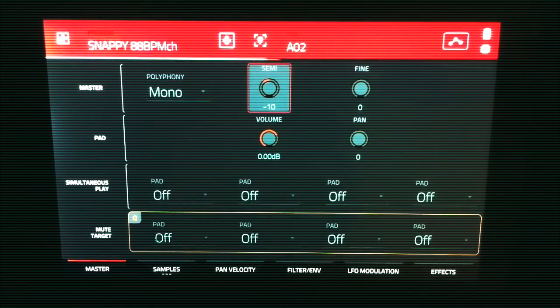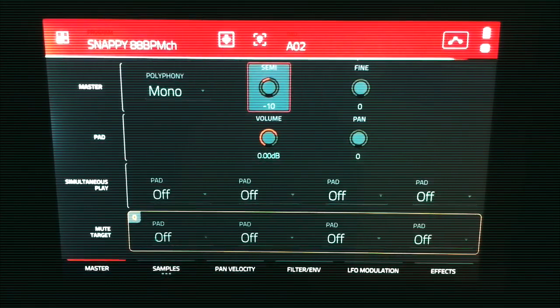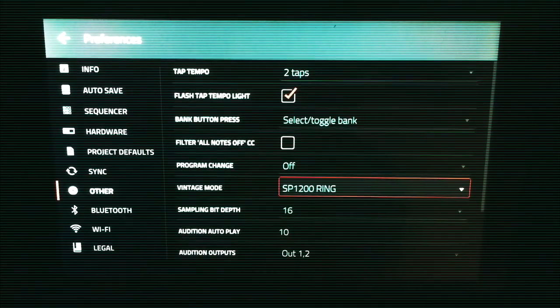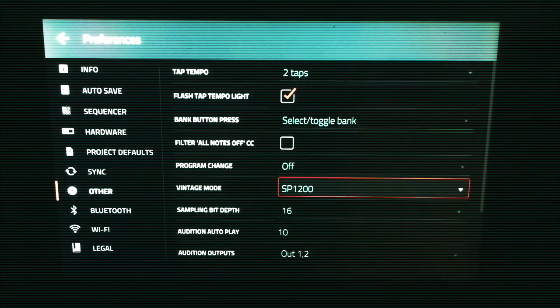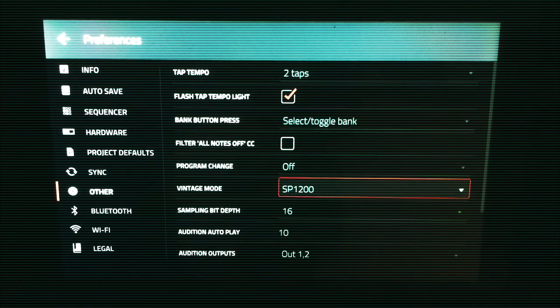Yeah, really nice down there. Nice and crunchy. Let's turn it off. So this break sounds nice pitched down anyway. It's nice and clean, but it's also nice dirtied up by that SP1200 ring. This is SP1200. The SP1200 is quite nice on this break, but again, it's so subtle.